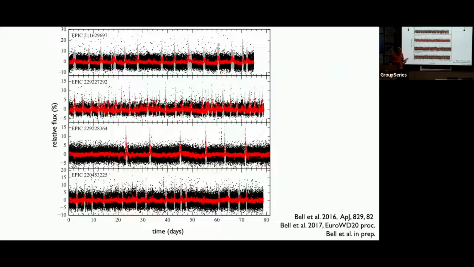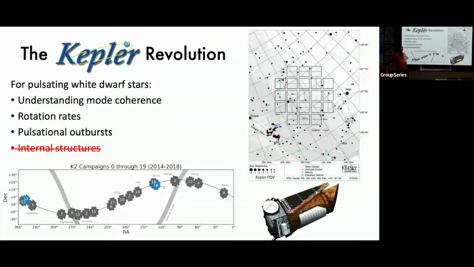We know why they start pulsating at a particular temperature because they get these outer convection zones, and the convection can drive the pulsations. But the models that we have say that they should continue to pulsate to cooler temperatures. And since this outburst behavior shows up and is able to really disrupt the pulsations, this may be the mechanism that kicks in and suppresses pulsations in these stars after they cool beyond a certain point. So these were the major results for Kepler analysis of pulsating white dwarf stars.